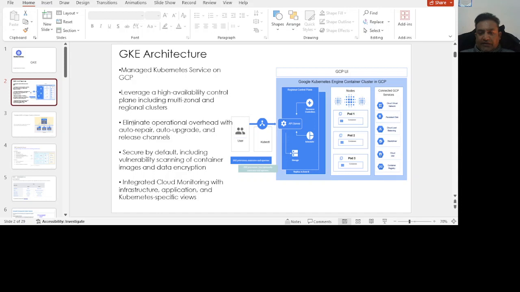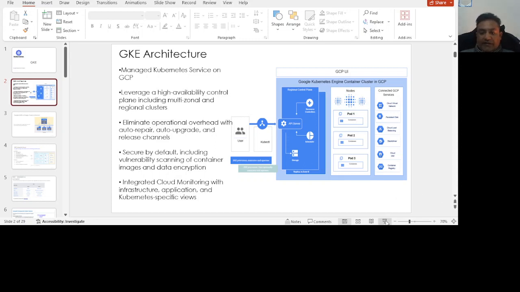Let us take a case. You can see there we have an API server, a scheduler, etcd. We have all the specific components of the Kubernetes cluster here. So each and every component is managed by Google, right? We do not need to set up any overhead on the control plane. That is the basic feature of GKE, Google Kubernetes Engine. When we say it's a managed Kubernetes cluster, managed by Google only, we are responsible only for the nodes which we are creating.